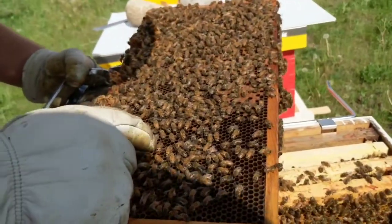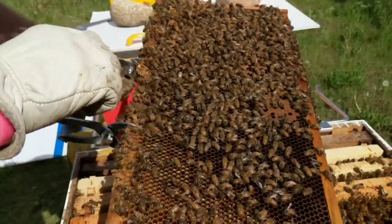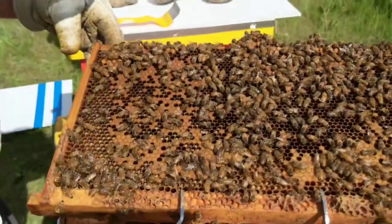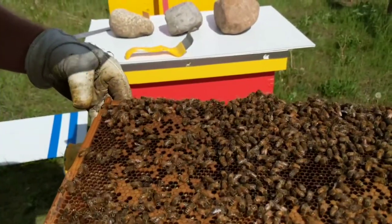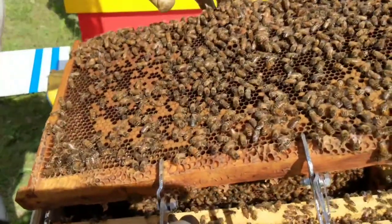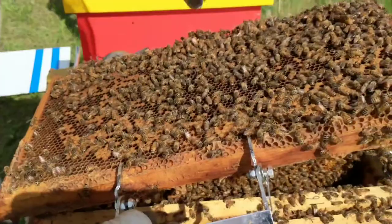She is quick. I got into this hive yesterday is how I found this, and I watched that queen go bailing off down into the lower box. She had wanted to have nothing to do with being out. Like she jumped off the frame, I watched her. And so that's why I'm saying we just got to find her so I can get her back into the hive here quick. More of that drone comb. There's another cup right there. More drone comb.